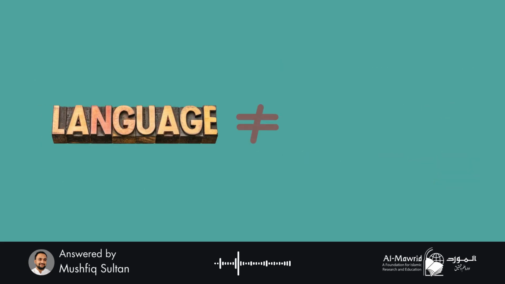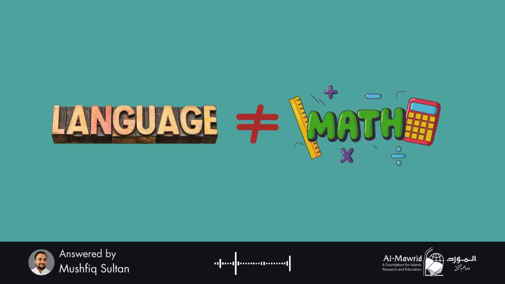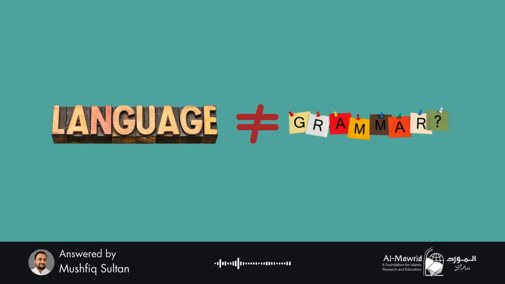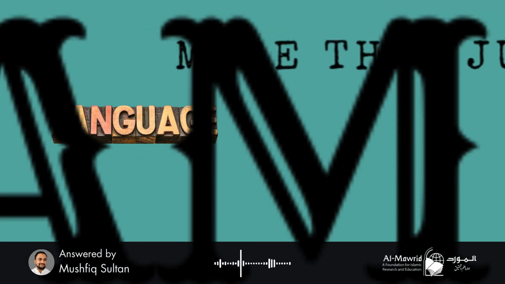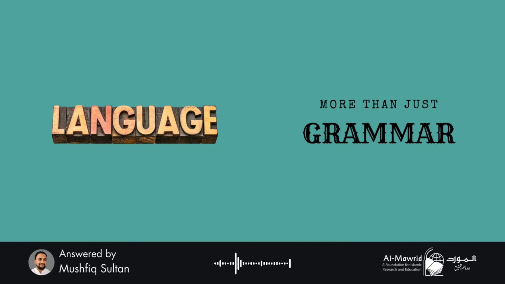We need to realize that language is not mathematics, hence not just grammar. There are several other aspects of a spoken language that do not follow the known conventions of grammar for various reasons. Grammar of a language is only a secondary tool to understand the language, and it only supplements the primary one, which is comprehending the language through the direct method.